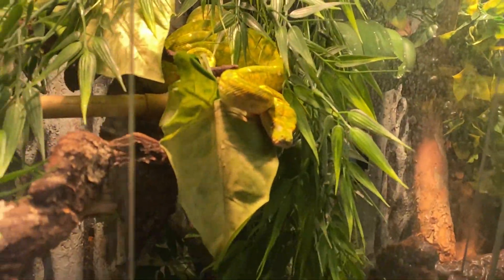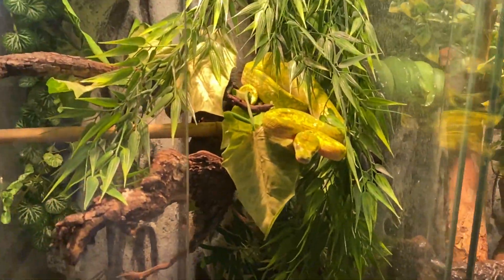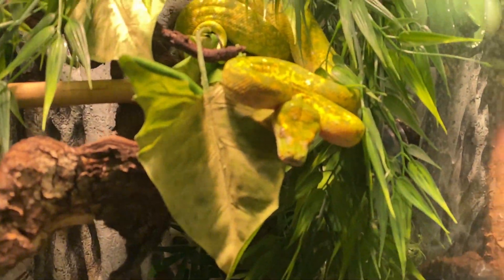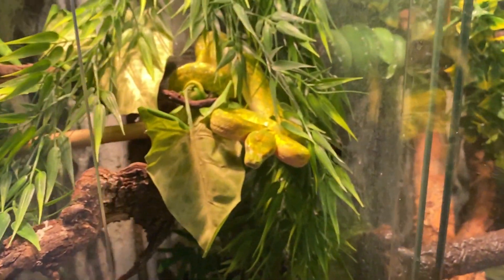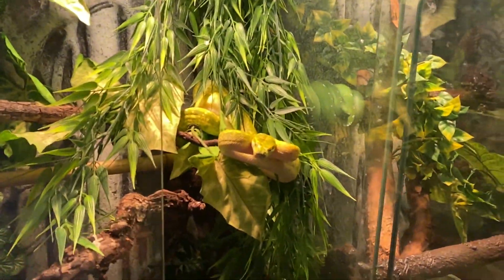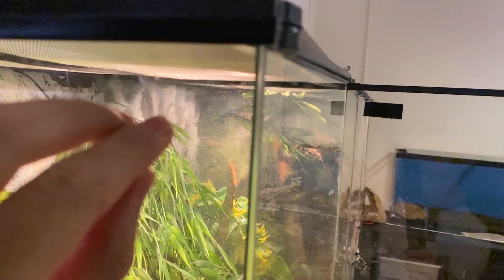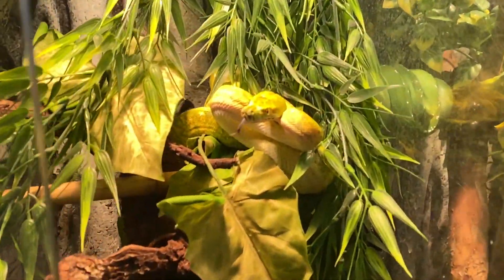I've actually been bitten by this guy a lot — he's one of the few snakes that has bitten me, along with the carpet pythons. Look at the colors on him since his shed — I actually hadn't seen him because he'd been hiding the whole time. He actually just got my hand right there, bit my hand, but luckily he got my shirt so it didn't go through — I felt his teeth rub against my skin. Right here on the side of the enclosure you can see one of his fangs that actually got stuck inside my arm; I pulled it out and kept it.